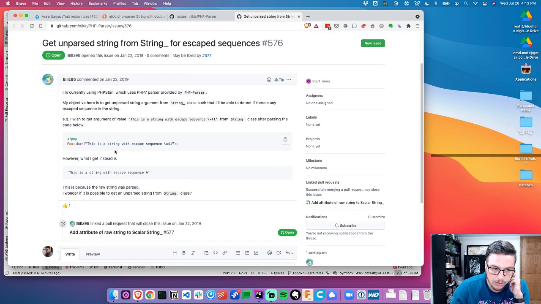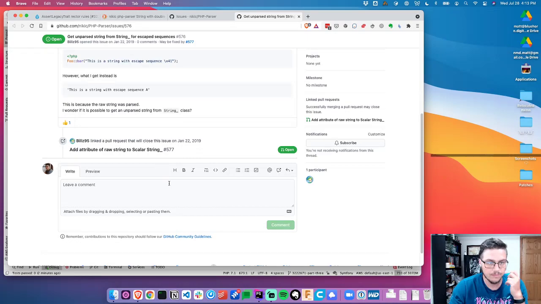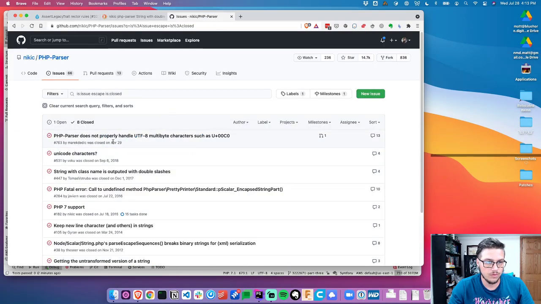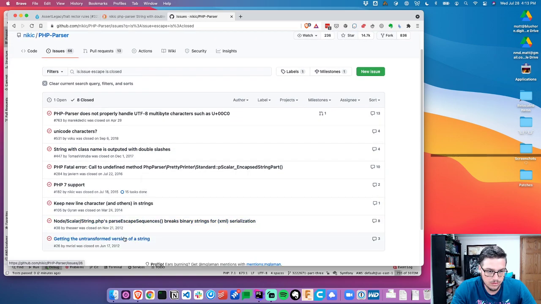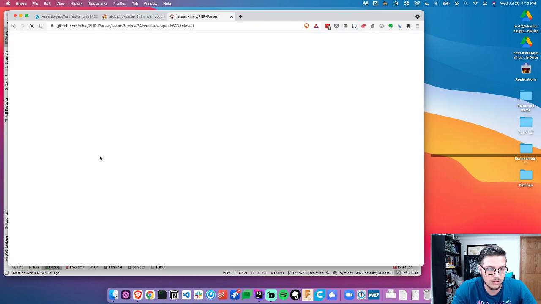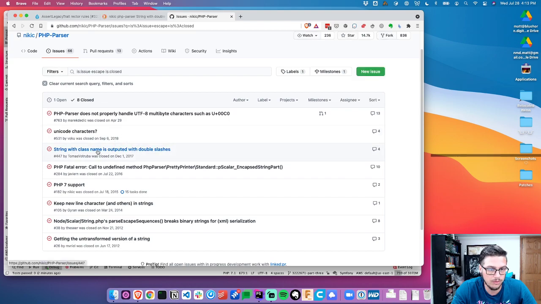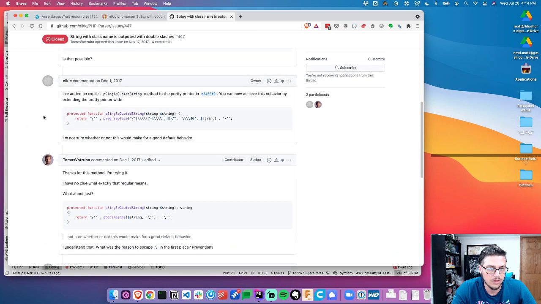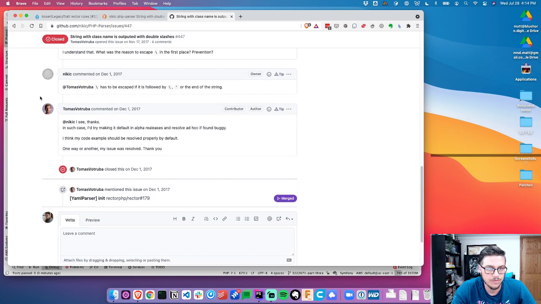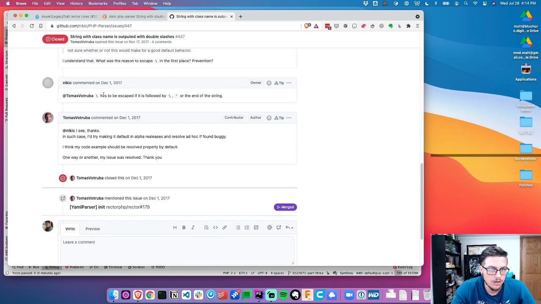Currently using PHP stamp, blah, blah, blah. Nope. Bring some binary string. Get untransformed version of a string. Oh, wait. Very close. String with class name is outputted with double slashes. I've added an explicit to the method pretty printer. Blah has to be escaped if it is followed by that at the end of the string.